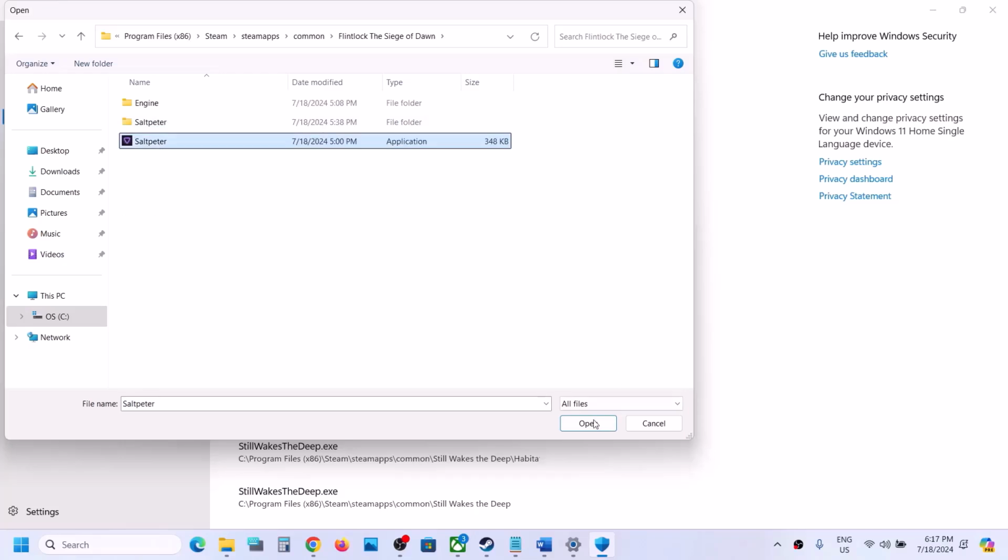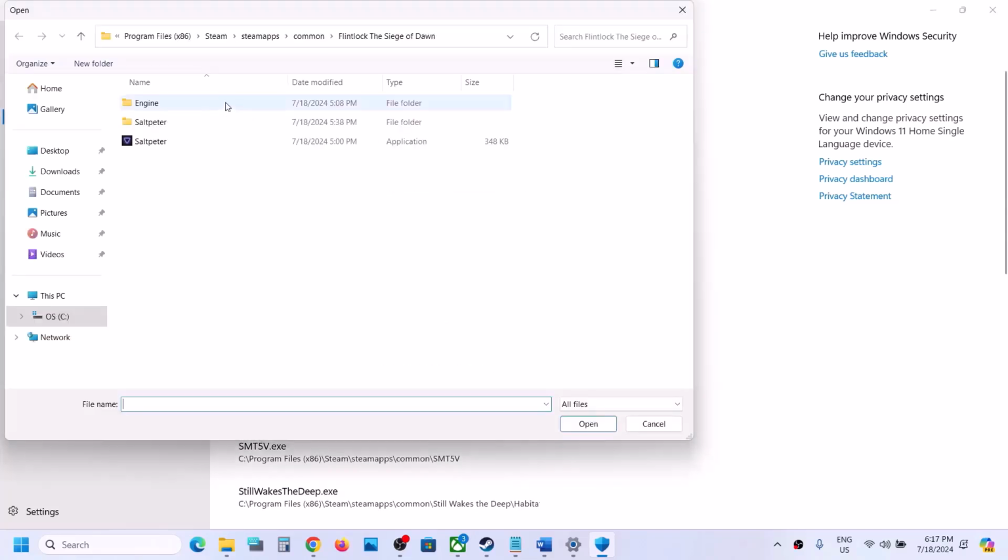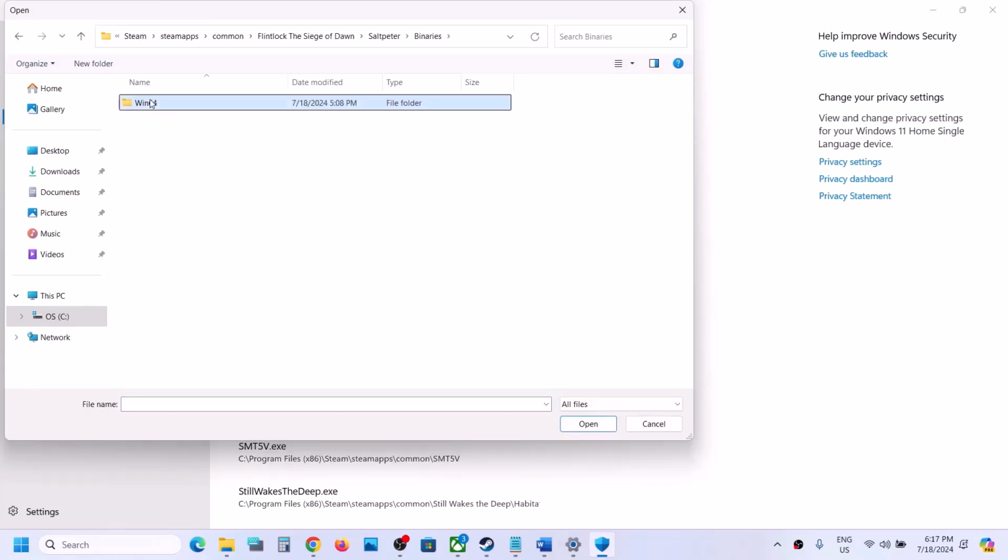Select the game exe file. Now click on open. Again click on add an allowed app, browse all apps, and this time open this saltpeter folder, binaries, Win64, select this exe file, click on open.